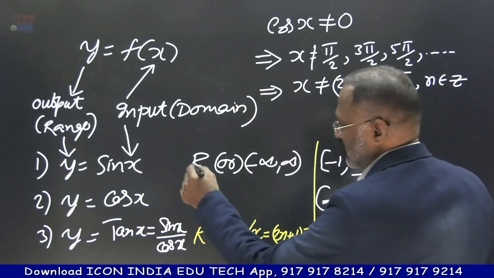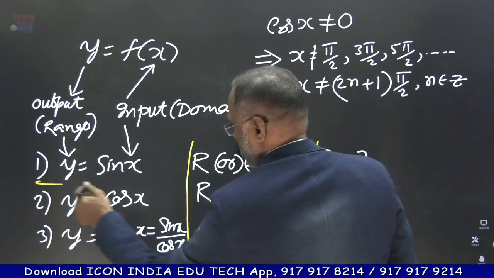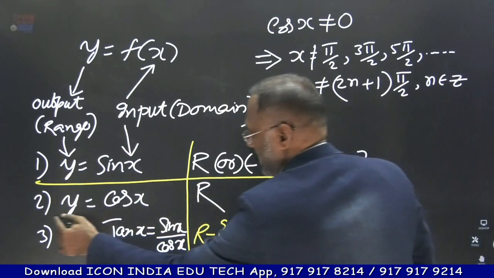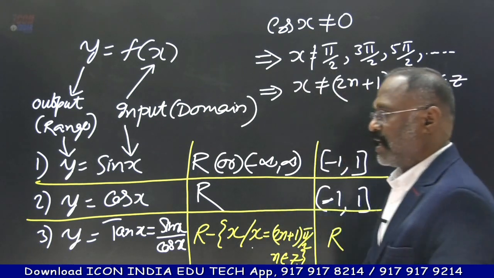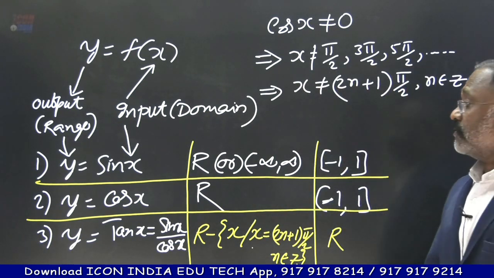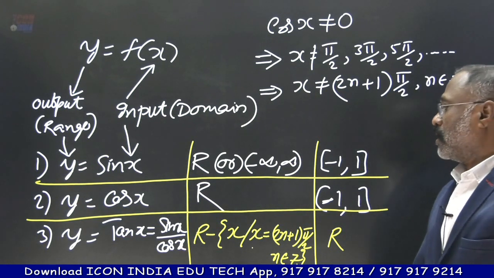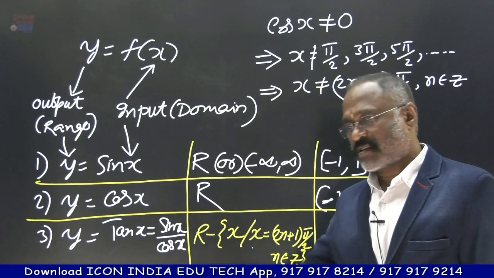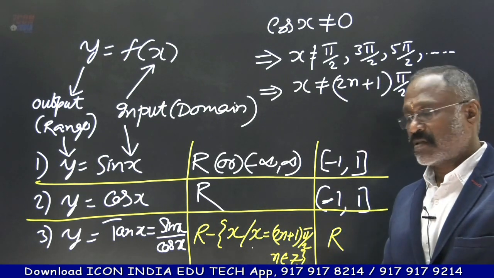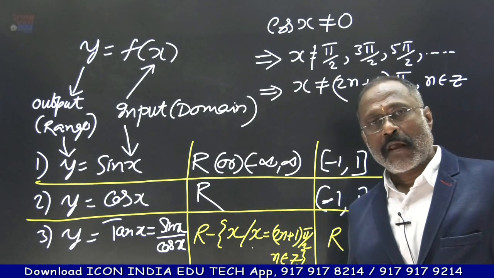Just to see this, now you will better understand the domain of sin x, the domain of cos x and the domain of tan x. These are the three different trigonometric functions you can understand. Now coming to the remaining three. What are the remaining three functions? Now if you take cot x, it's the reciprocal of tan x. The reciprocal of tan x means you will get cos x by sin x.